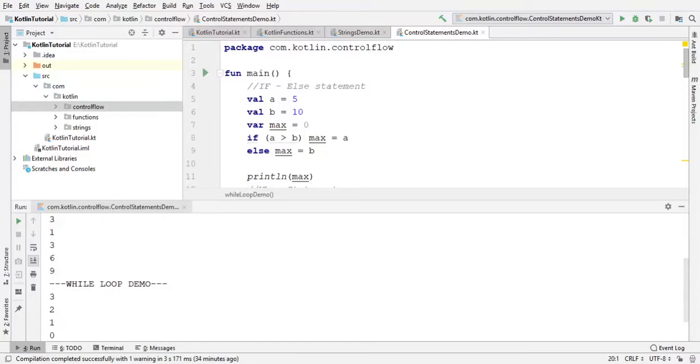Like I said in the previous tutorial, I will be starting with collections, but before that we need to learn a few more concepts before jumping into the collections, right? So in this we are going to learn about classes in Kotlin. We are going to learn what classes are, what constructors are, and what the different types of constructor are, right? This is very important, because classes are nothing but a blueprint of your code, right?